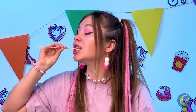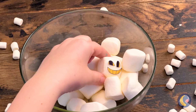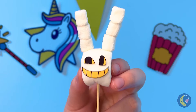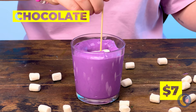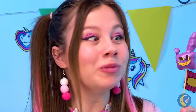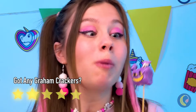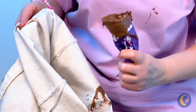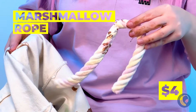A toasted marshmallow - it's so yummy and gooey! And there's more where that came from. This one's got a familiar face - let's give him some ears. What big ears you have! Add a stick and give him a nice chocolate dip. But now we've come to the best part: taking a nice big bite. What did you sit in? Wait, it's just your old bag of chocolate. Unfortunately, your secret stash melted - at least your marshmallow rope is okay.